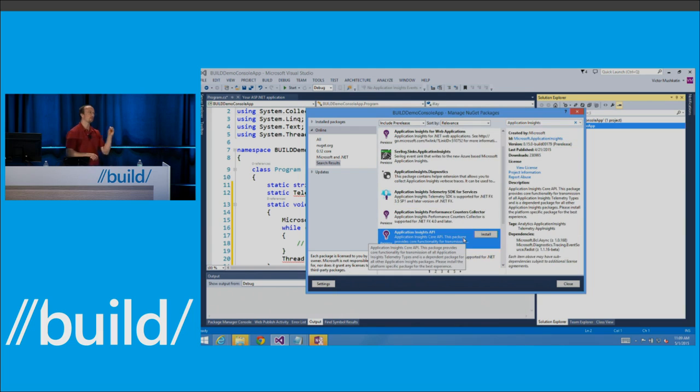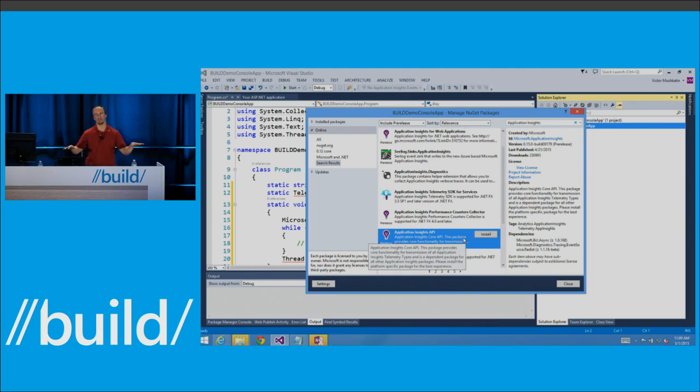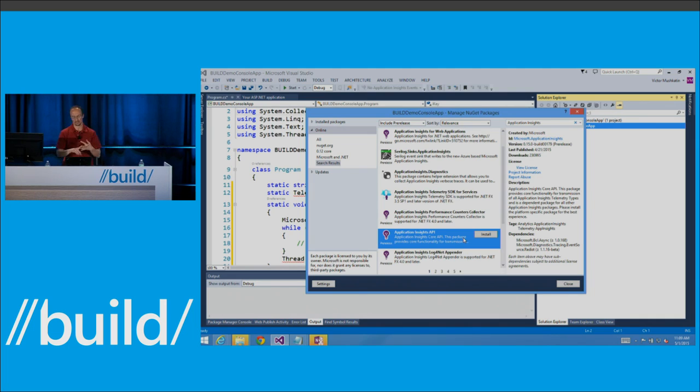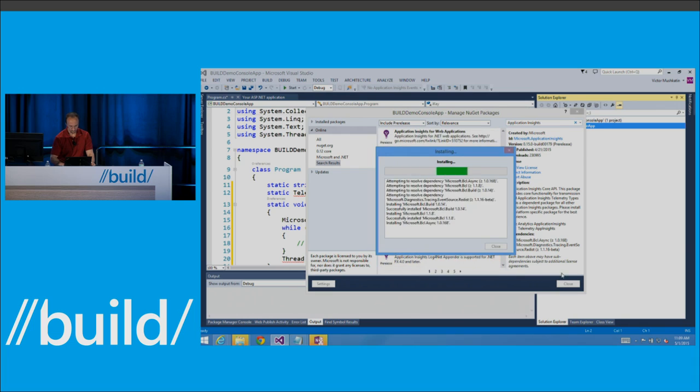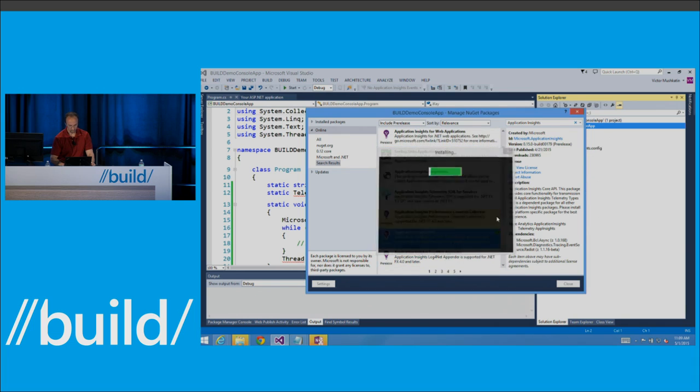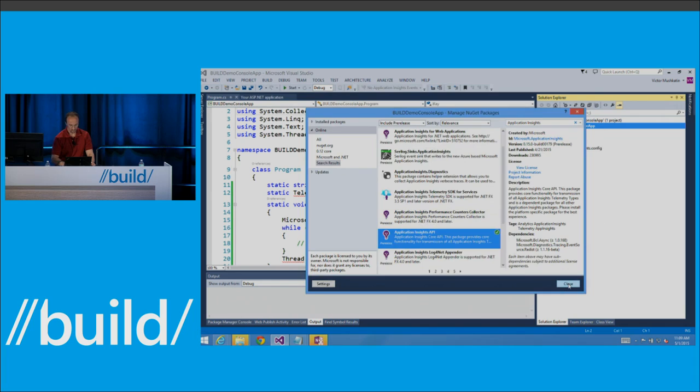Remember, this core API provides the core set of calls: track requests, track exceptions, track metric, and so forth. So I'm going to install it. Okay, so I installed it.